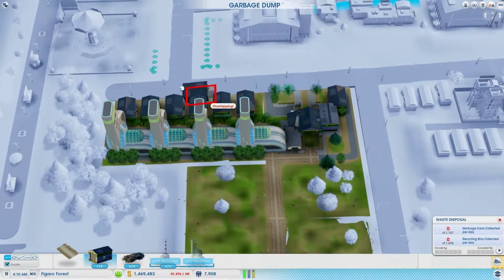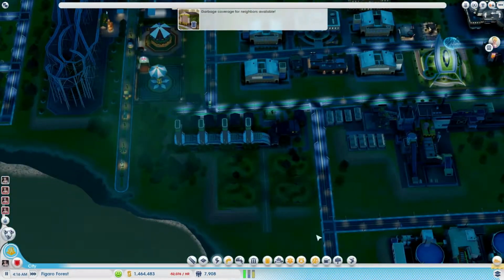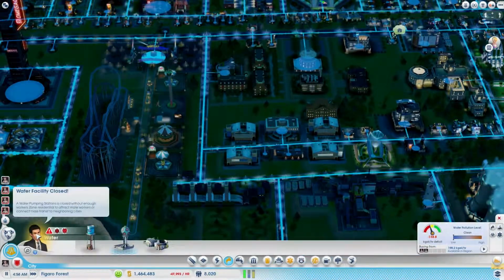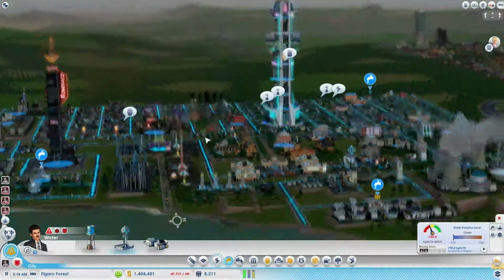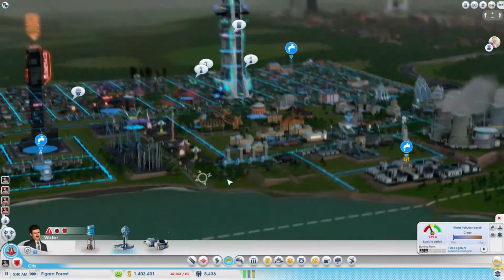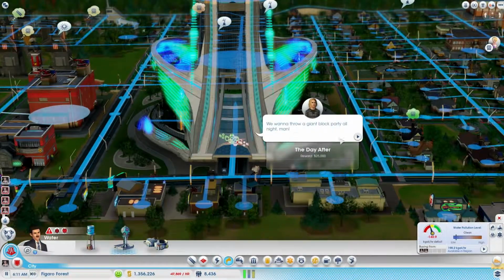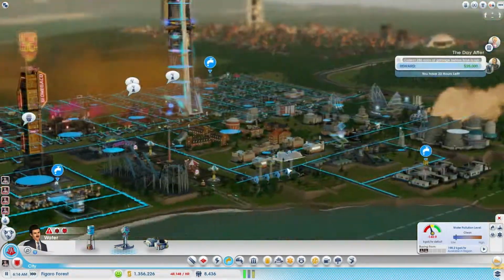Things are getting close to where I'm going to be wrapping this up pretty soon. There, I just needed to expand the trash facility a little bit. But things are getting better. Look, the reds are all gone now. But yeah, things are looking really good. I'm really happy with the progress.